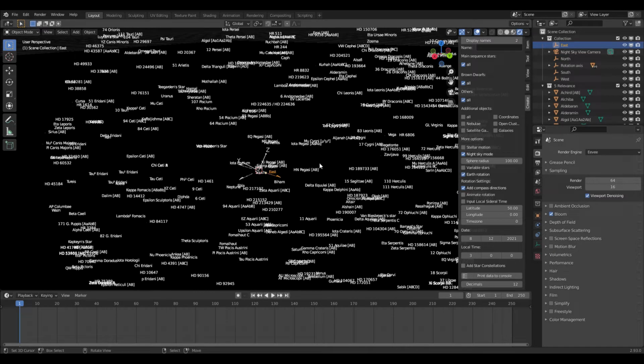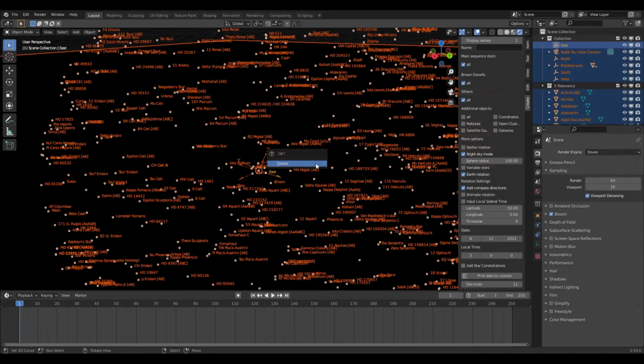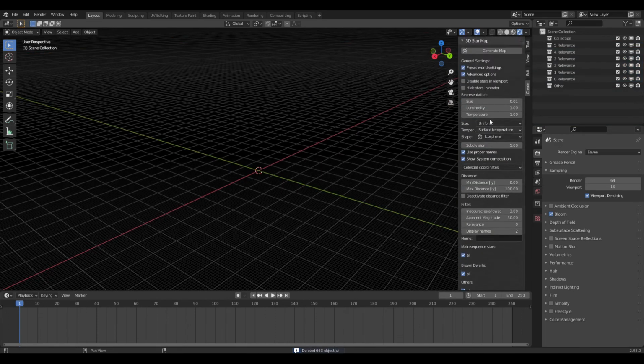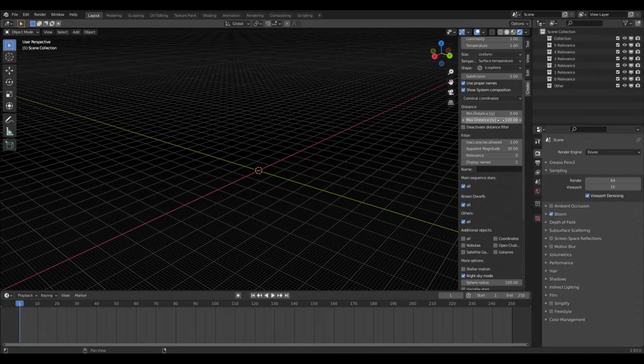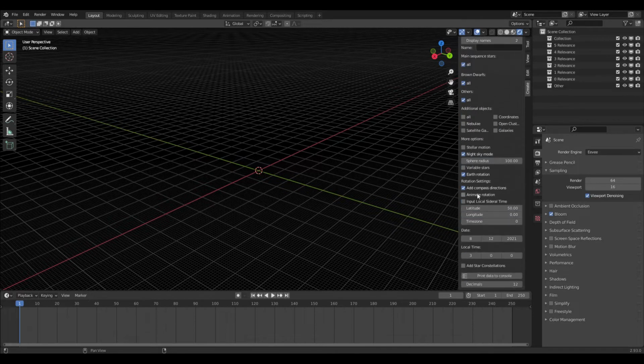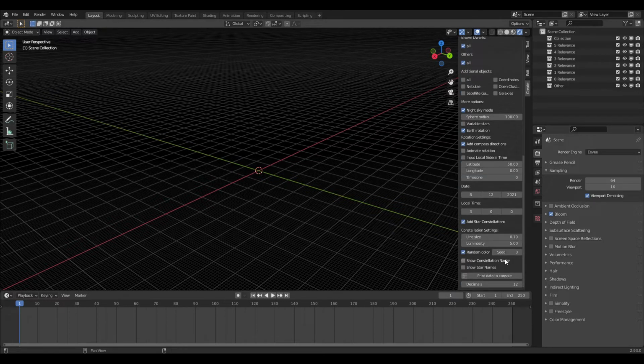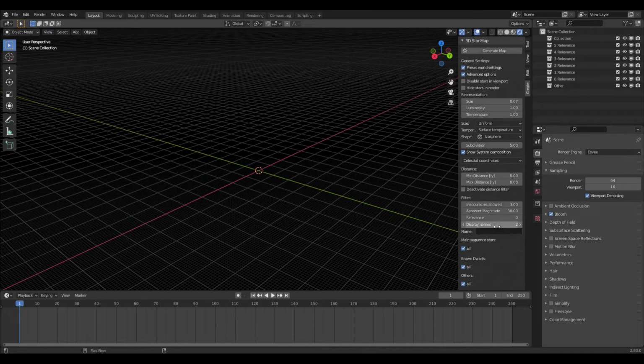Now so that you believe me that this is indeed correct, we want to check this through a website where you can view the live night sky. Link is in the description. For this, we increase the size of the stars a bit and set this to 0. And then I'll click on star constellations. Then we can see the constellations generated and compare this more easily to the actual night sky. So let's generate the map.